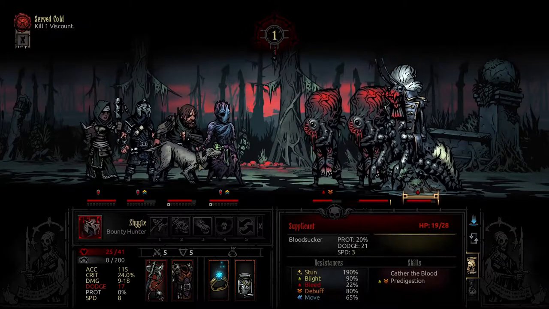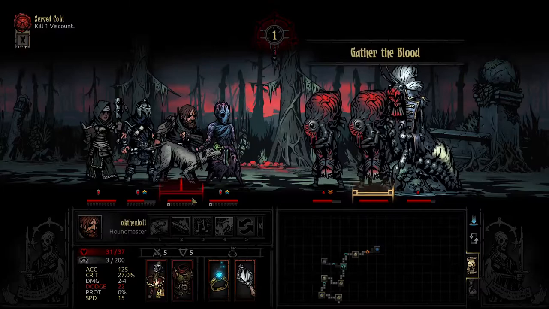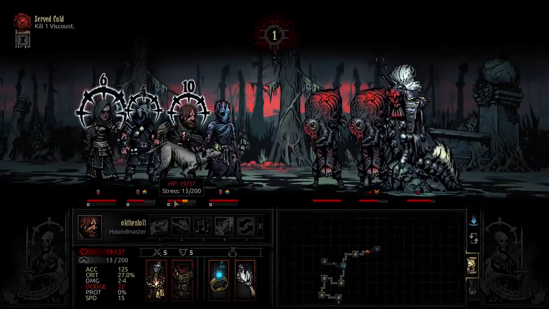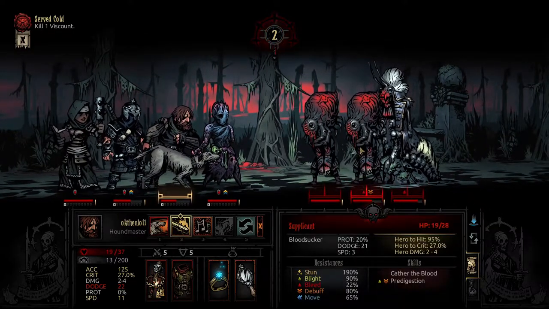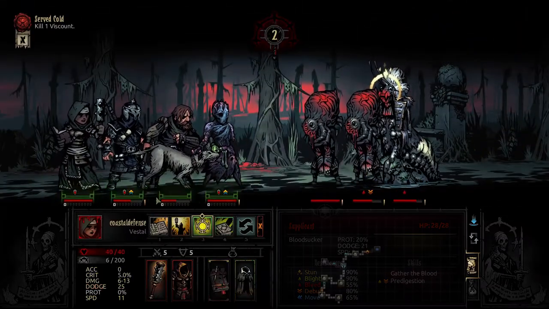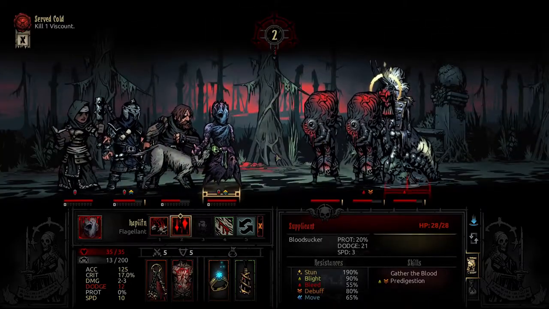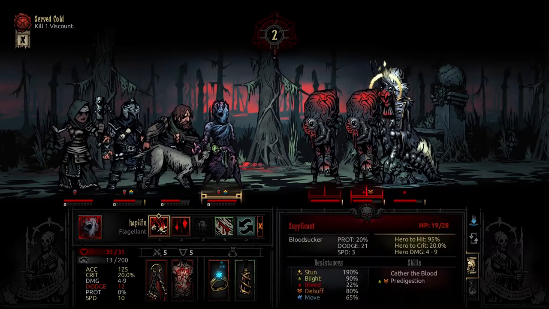I actually prefer them using Gather the Blood. Oh boy, that's nice. Well, aside from the dog, obviously, because I can get the curse, but it's obviously better than pre-digestion. I've actually never read that skill name properly before now. Pre-digestion, what a skill name. Trying to eat me alive here.